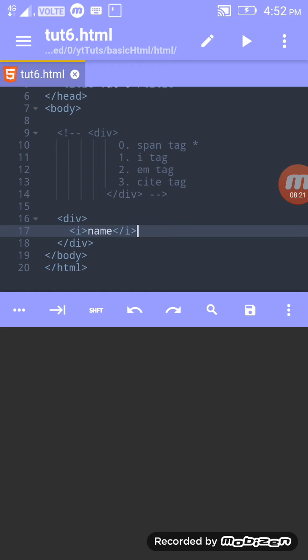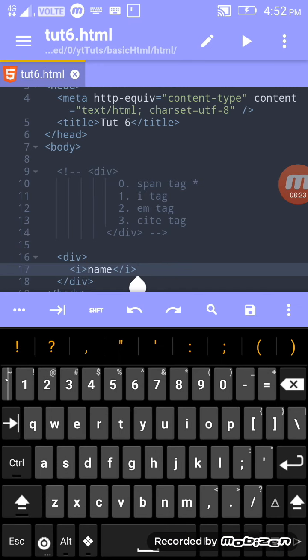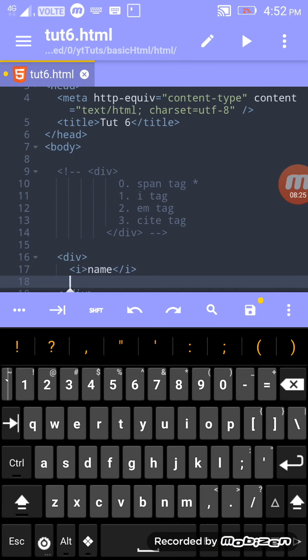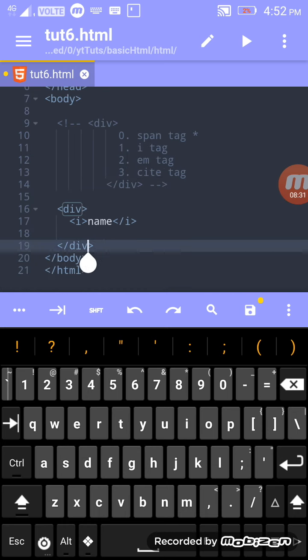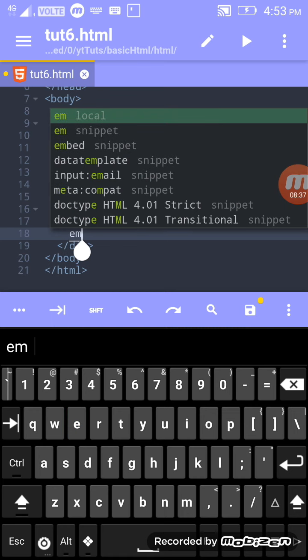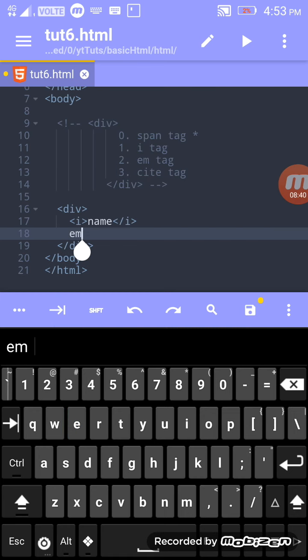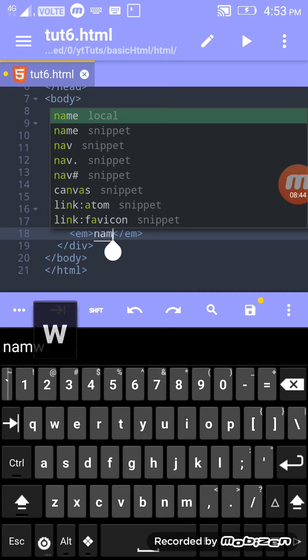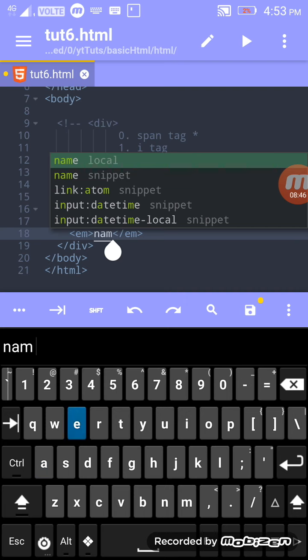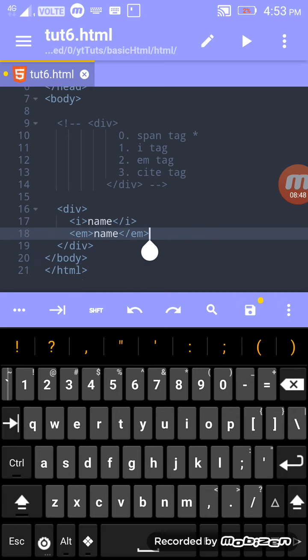Now we're going to add, same thing, the i tag, em tag and cite tag do the same thing. If you don't understand anything, I'm going to do it by the em tag, em tag name.